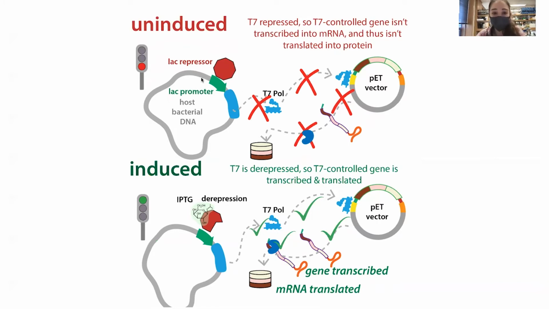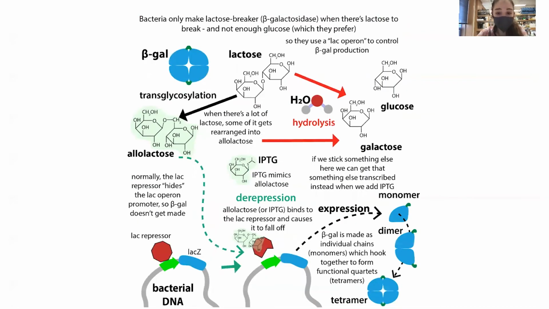And so we can stick it in front of a gene for making T7 polymerase, and then put a T7 promoter in front of our gene on our plasmid, and then induce the expression. More on that in my post on bacterial growth expression, but it's the same sort of system, except here we're going to be using it in a different way.